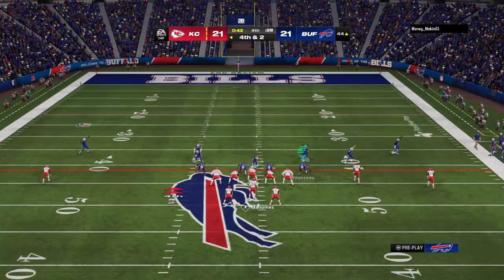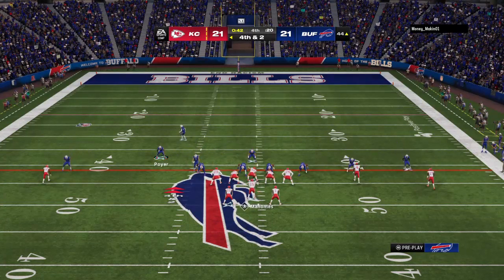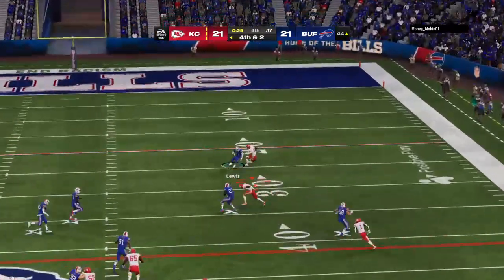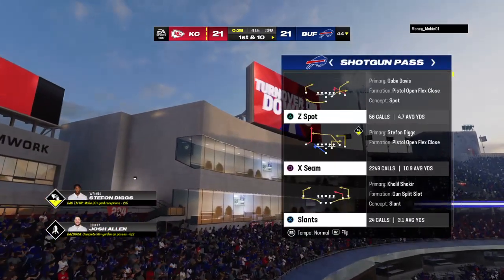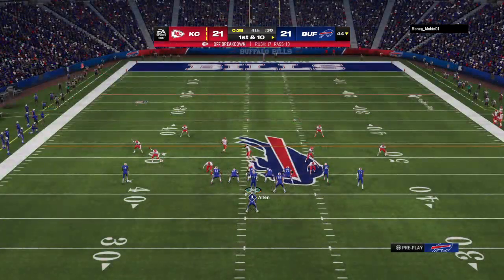Another big play in a game that's had plenty of them. 4th and 2. Mahomes. And it's going to be batted down, and we'll go the other way with the football. The Chiefs tried it, but they're turned away on 4th down. And the Bills are going to get the football back.